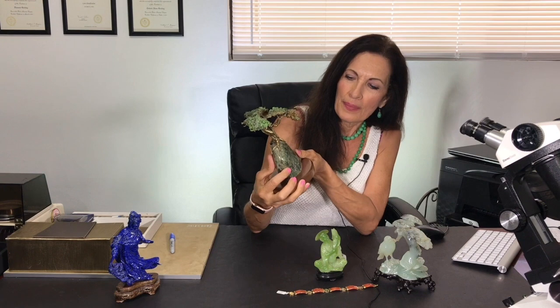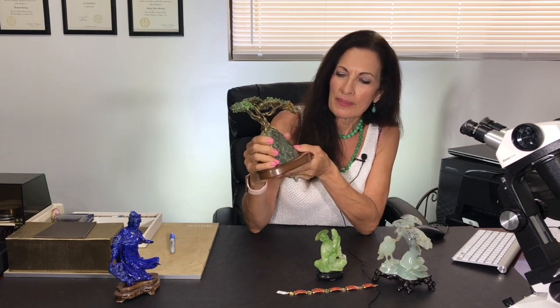Here I want to show you this boulder. This is a rock. When it was earthed, it was very deep, very dense in color. It did not have a lot of transparency. So therefore, this would be considered more of a commercial grade gem where they would use it on this beautiful piece that you see here. A little later we'll talk about lapis lazuli, but I thought this was interesting because it's a figurine made, and it's all speckled and marbled as well. The color is not consistent, and this would also be considered more of a commercial grade.